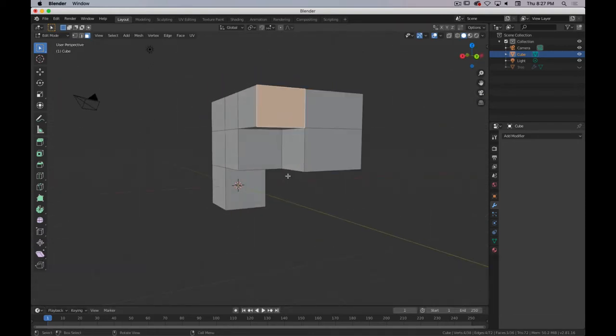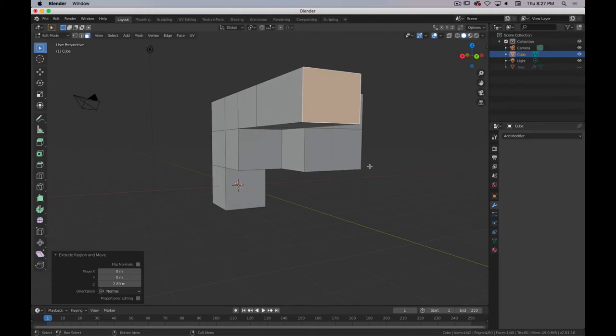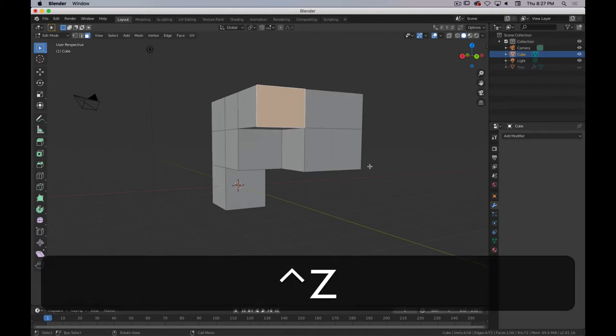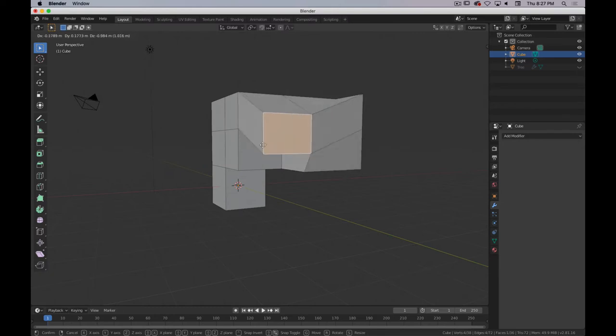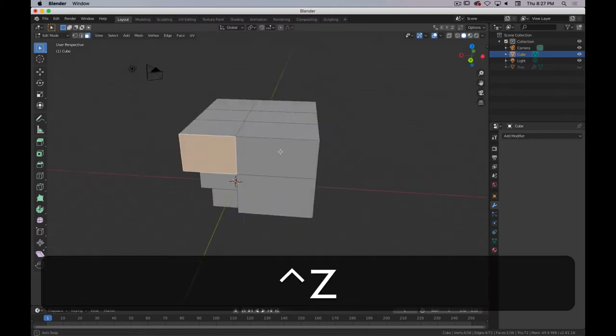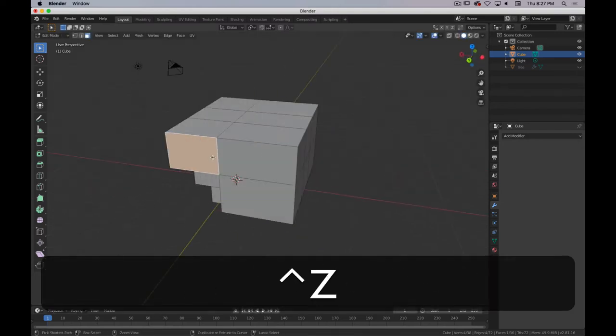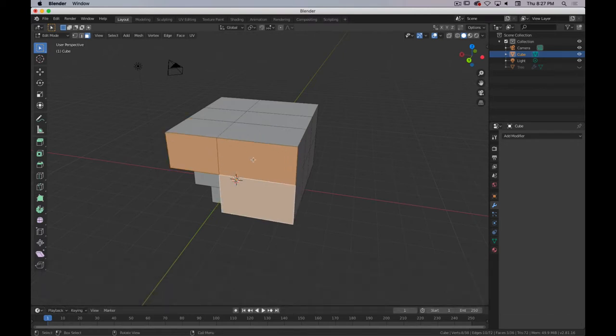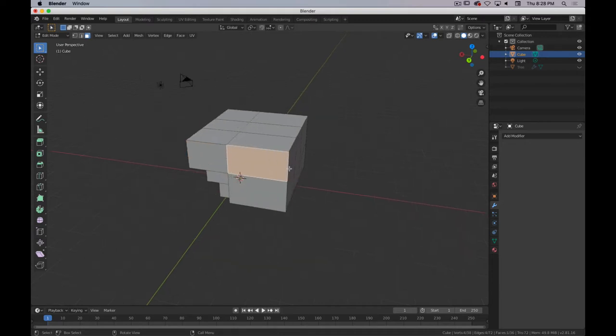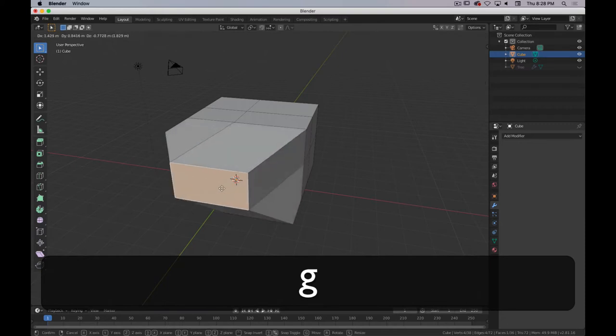One thing to be wary of when you are extruding is if you want to undo an extrude with Control Z. I just hit Control Z once, and now when I move it, okay, actually, this worked out fine. Sometimes you have to undo twice when you extrude, otherwise you'll get double geometry. It was more of a problem in Maya, and honestly, it's been a while since I've run into that in Blender, so it might be cautioning you against something that probably won't happen. But when you're undoing extrusions, be careful so that you do actually undo.